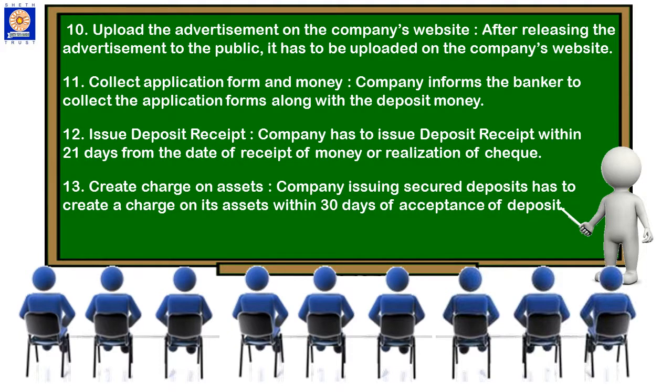Create charge on the assets. We have seen in the terms and conditions of acceptance of deposit that the company has to create a charge on its tangible assets for an amount not less than the amount of deposit accepted. So, the company issuing secured deposit has to create a charge on its assets within 30 days of acceptance of deposit.